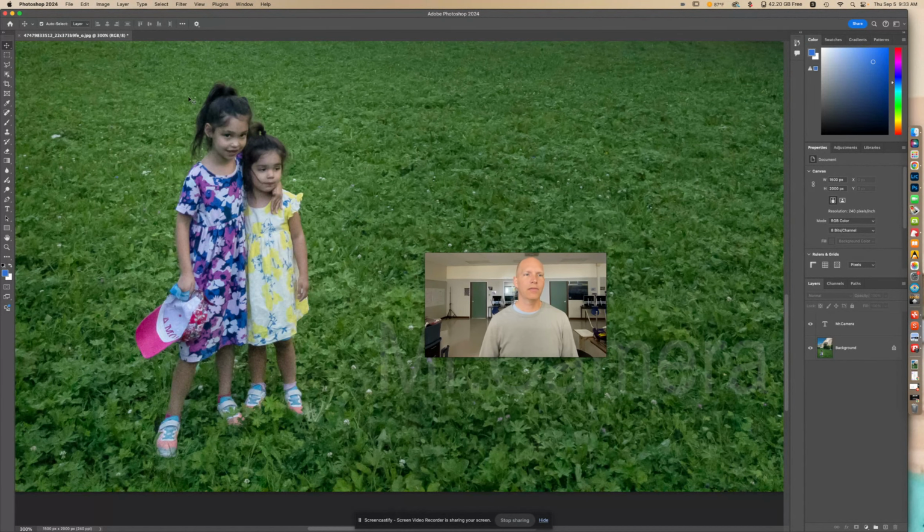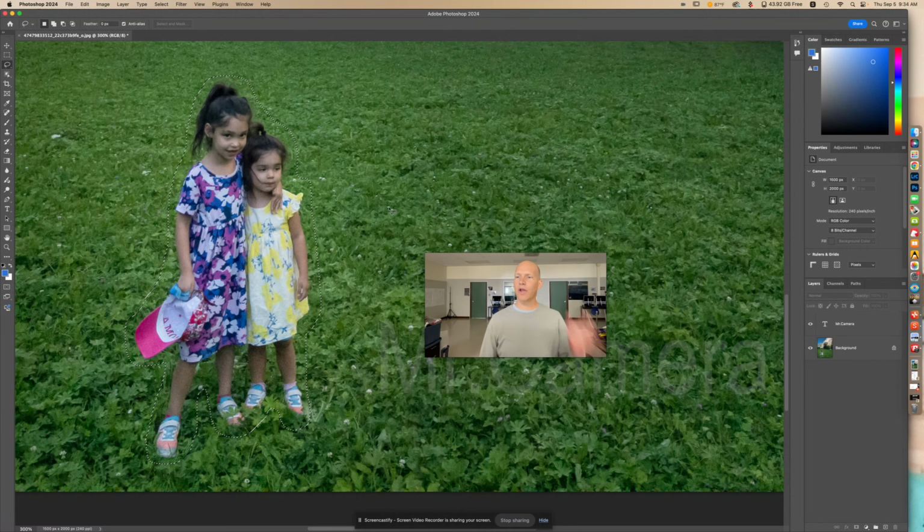Now, depending what you're using to select, for right now I'm going to use the lasso tool. And I'm going to just manually, not perfectly, give a little bit of space and go around the subject, okay? In my opinion, this first method is a lot quicker in some aspects, and anybody can do this. However, I think the effect is not as good, but it still works.